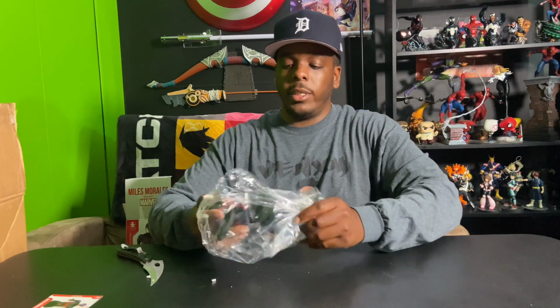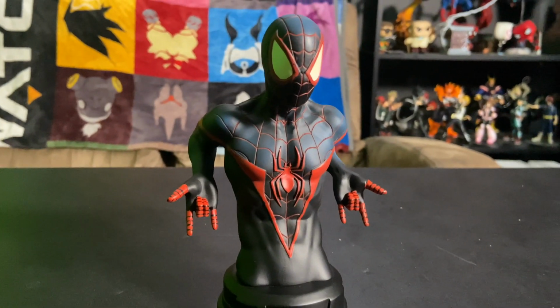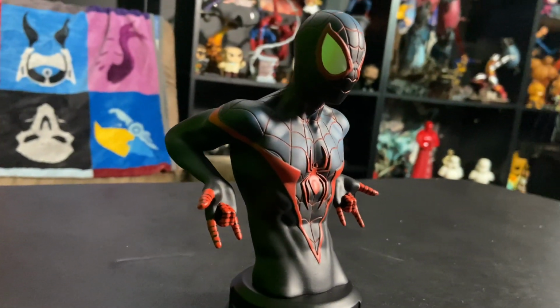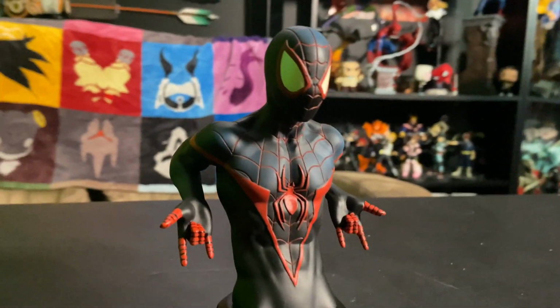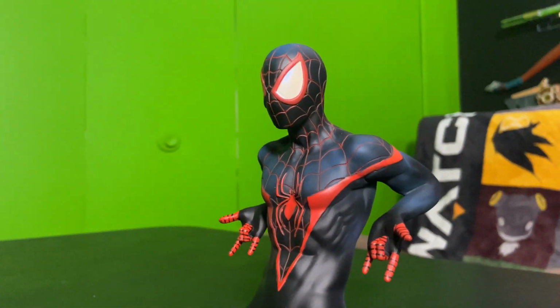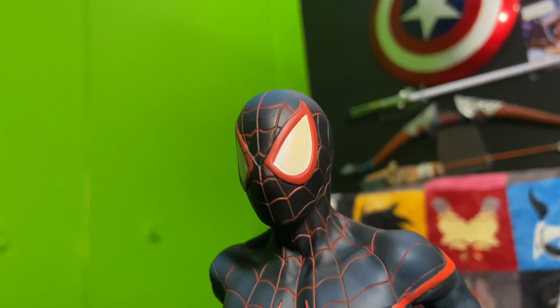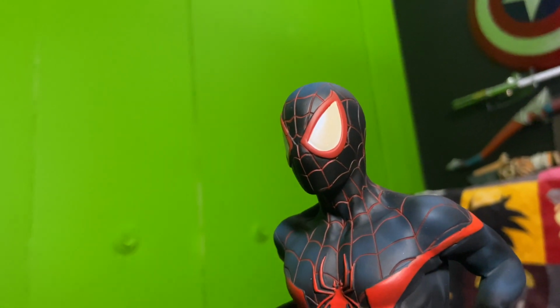Ooh. So much like the X-Men resin bust that they sent us last time. Oh man, that is color. I love this. I'm not gonna lie, I like this even more. He didn't have his own cartoon series, so I guess this is more just comic style. But the detail in the paint is sick. The way the light bounces off of his eyeballs, it's like shimmery. That is sweet.